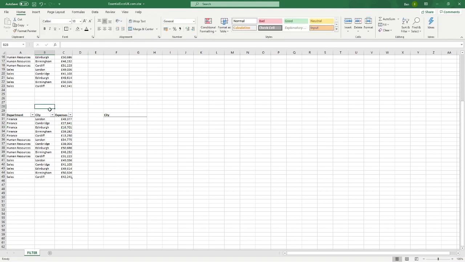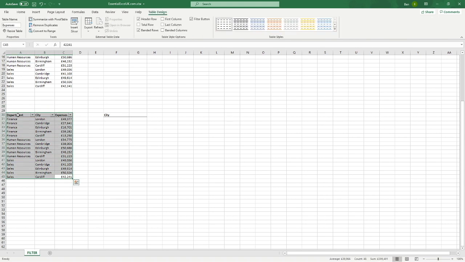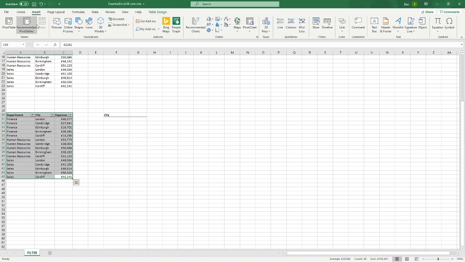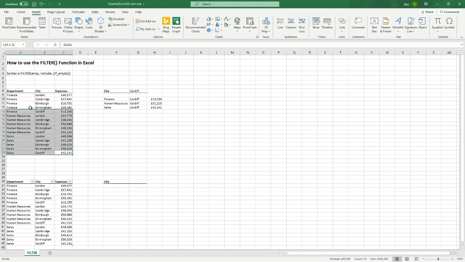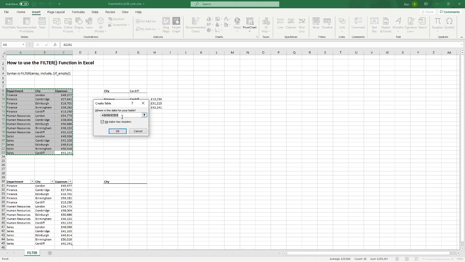If you're not sure how to insert a table, all you need to do is select all of your data, simply go into the Insert tab, and obviously I can't at the moment, but if I go to this above example, highlight all that data, Insert tab, go to Table, you'll get this pop up. Just make sure you've got the My Table Has Headers ticked, as long as you've obviously selected the headers. Hit OK, and then it will create it as a table for you.